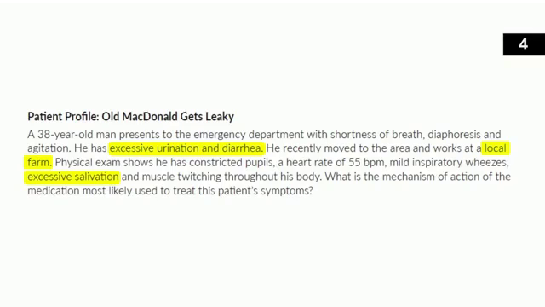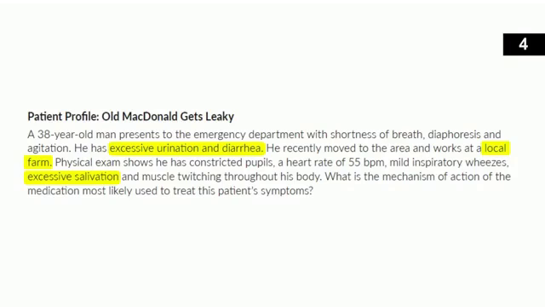Okay, so the title of this question may actually give you some clues. Again, the point of this is not to test your ability on answering this question, but to give you a great way to remember all the material. Now, as you read the question, you see a bunch of nonspecific symptoms: shortness of breath, diaphoresis, bradycardia, wheezing, excessive salivation. You may have gotten the answer from this combination of symptoms, but the major giveaway in this question is that he started working on a farm. A patient working on a farm should cause giant alarm bells to go off in your head.